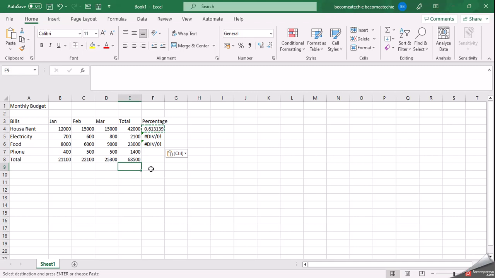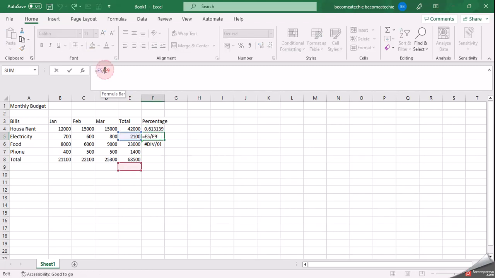So how to avoid this error, and how to resolve this error? What we can do is, because here we want E8 as our base, we always want this 68,500 value to be fixed, that is our base. We want to calculate percentage on this value only, so for that we have to keep it fixed, and for that we can add a dollar symbol here and here as well.